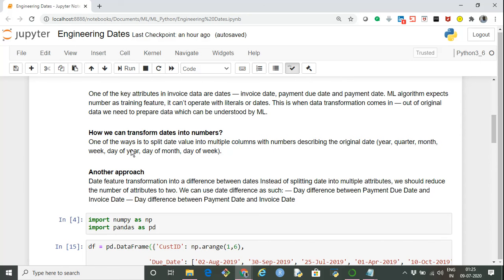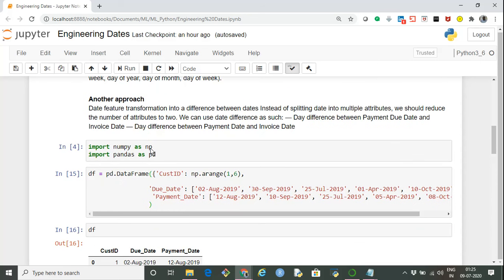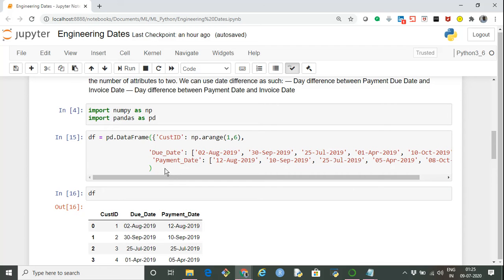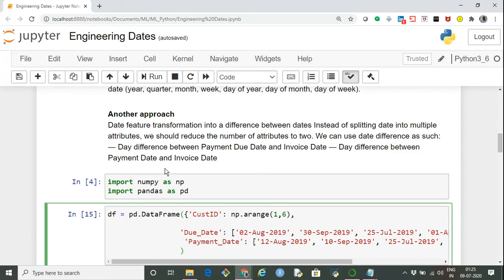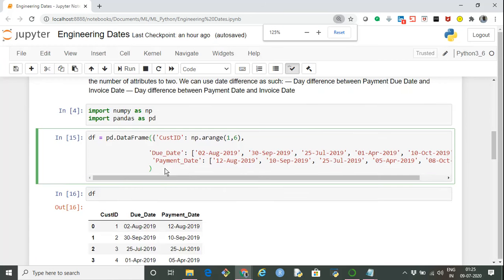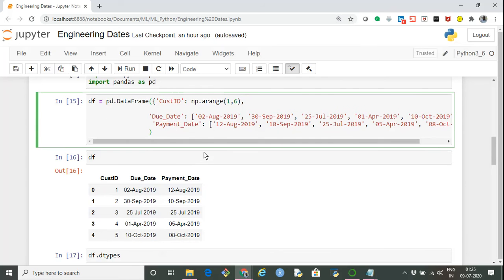So let's take an example. I'm first loading the libraries NumPy and Pandas, and I'm manually creating a data frame. This data frame contains customer ID, due date and the payment date. It looks like this.